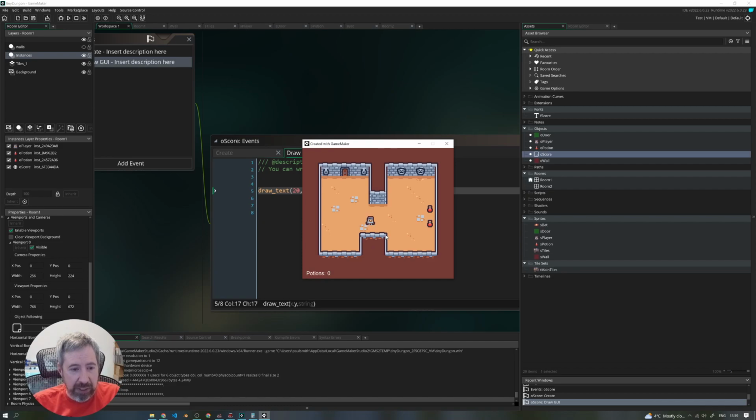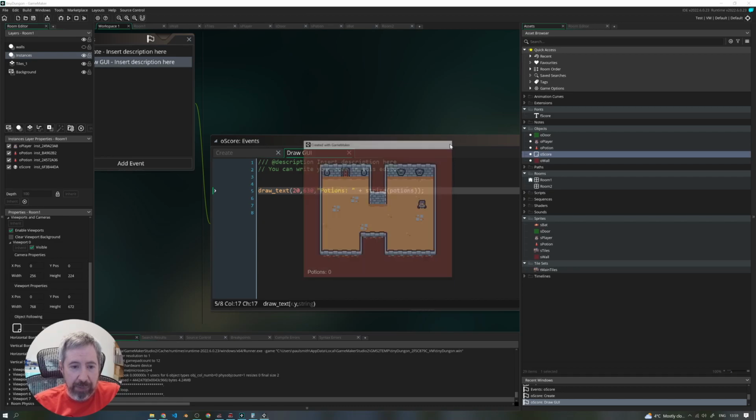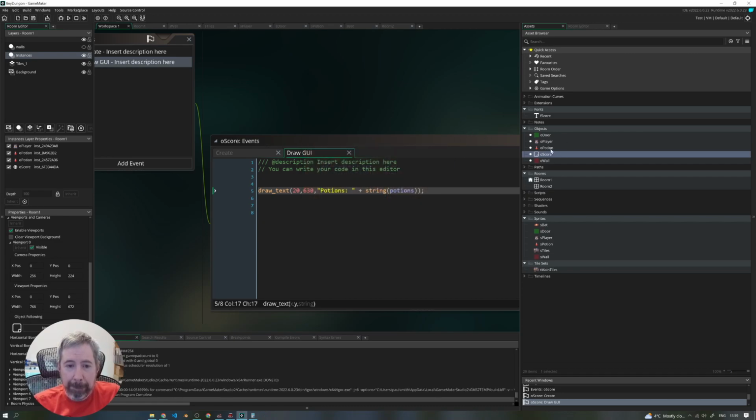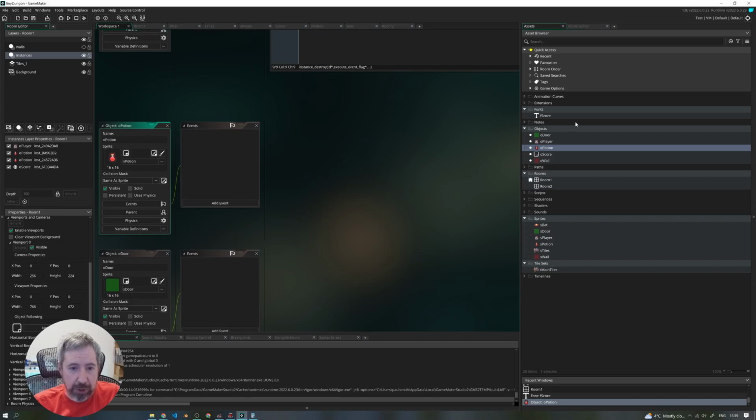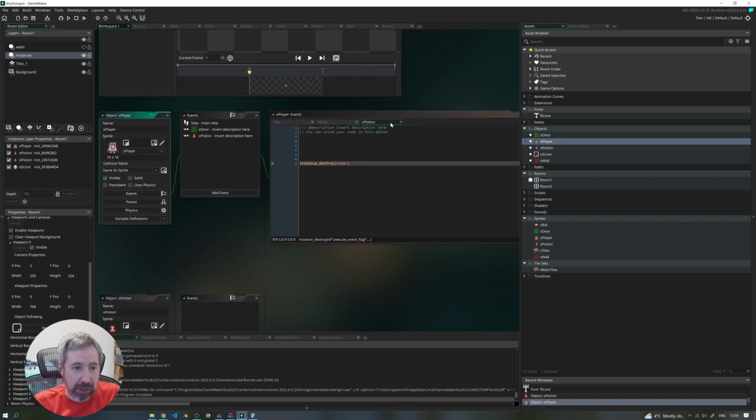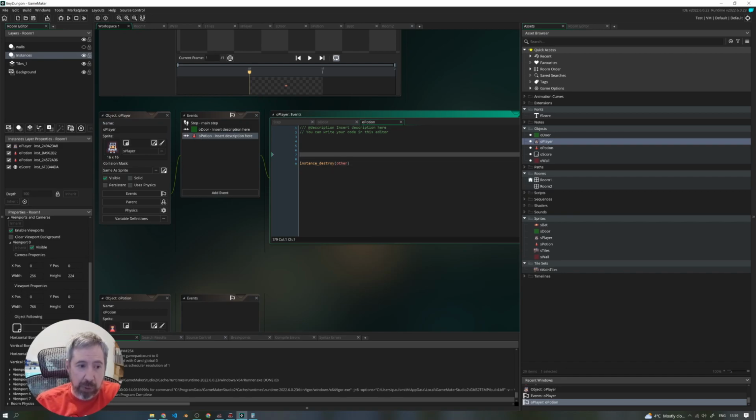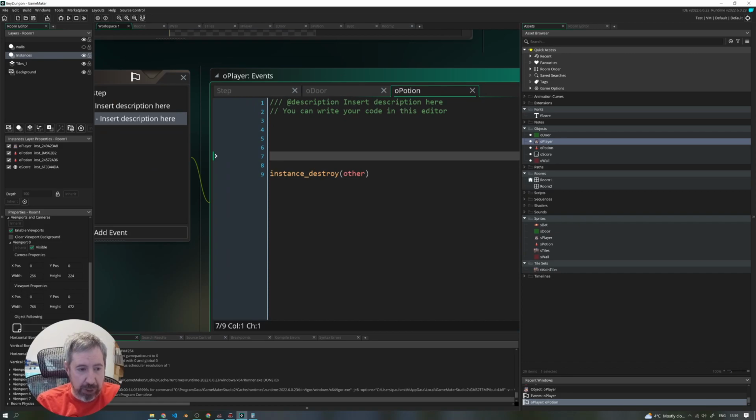Now when we collect the potions, nothing happens because we've not told it to update this score. So go back into the potion, into the player. Where we collide with the potion, before we actually destroy the potion, we can update the score object. The object is o_score dot potions.